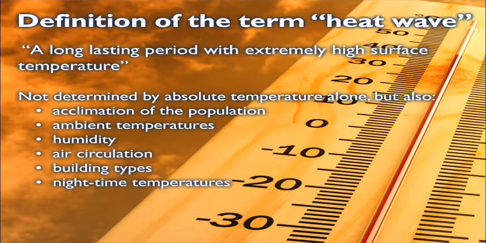It's not determined by absolute temperature alone, but it's also dependent upon the acclimation of the population, the ambient temperatures, the temperatures that are around us, in addition, the humidity, and also the amount of air circulation in that particular environment, whether it be indoor or outdoor. And also the building types where we may live or where we may work, and also nighttime temperatures. Do those nighttime temperatures give us some relief during the sleeping hours?